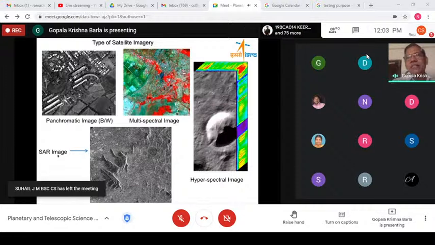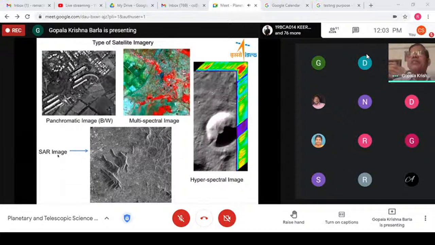Actually, SAR sensors send only the signal to you, from which you reconstruct the image on the ground. Whereas in optical, the image is formed on board itself and only transmitted. So that is the difference. SAR is more complex because you get a complex signal, which you convert into the image and then process further. And the rightmost, today's context, is the hyperspectral image.